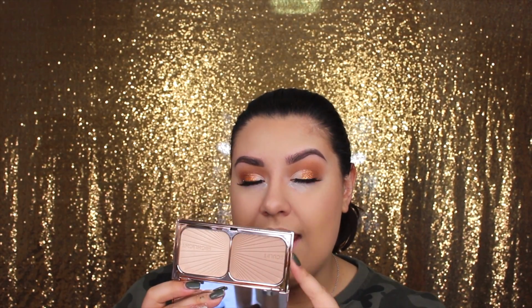So now I want to go ahead and bronze. I first want to take the Bronzing Duo from Charlotte Tilbury. I mean, for starters, look at this packaging. Is it not beautiful? This is the Film Star Bronze and Glow Face Sculpt and Highlight Kit. This one's in the shade Medium. It does look a little bit light for me, the bronzing shade.